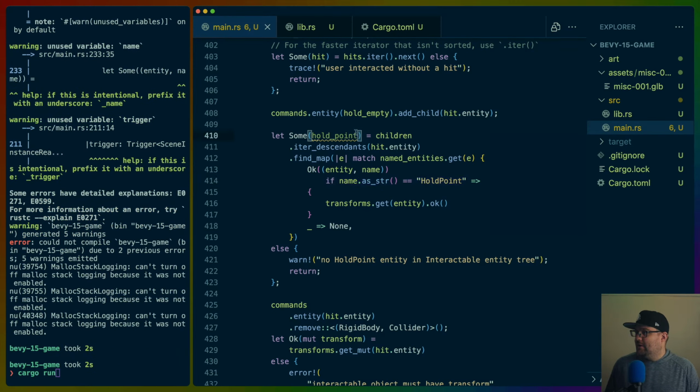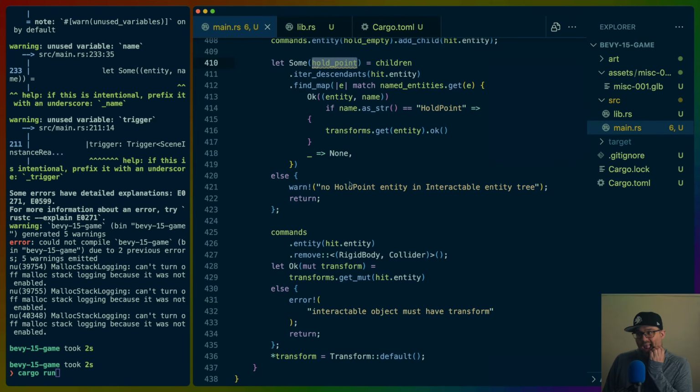Okay, so we have hold point. Right, this is a transform. This is the point at which we need to, yeah, I think this is the thing that I'm thinking about at the moment.